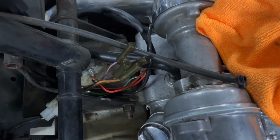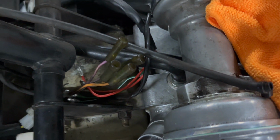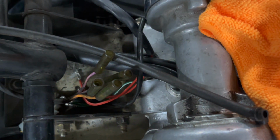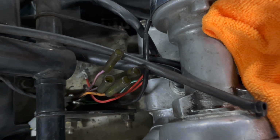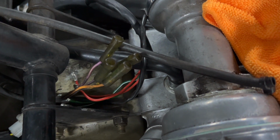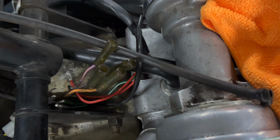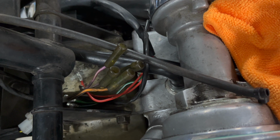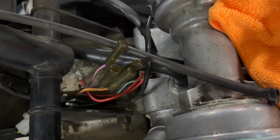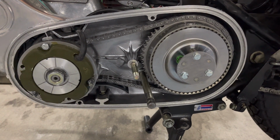All right, we hit another snag. Surprise. I do like surprises. And this one's not a big deal. If you can see the ends of the stator right there, they don't fit inside these little tubes that are coming off the wiring harness. So I'm just going to have to do a little cutting and splicing and heat shrink tubing, but not a big deal. And I'm not even worried about these being easily plugged in and out, because I plan for this alternator to last for decades and hopefully just the life of the bike. But the good news is that this is finished and finally ready to close up.